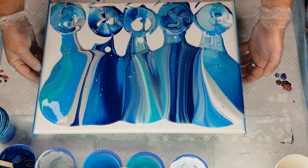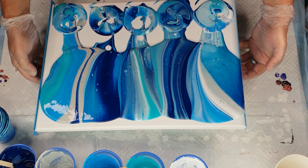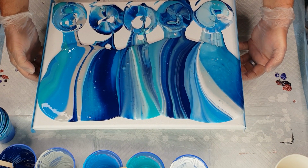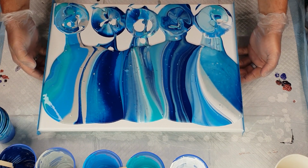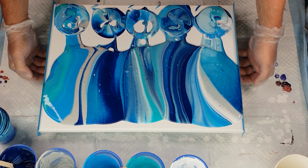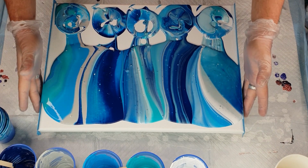So, you can feel some weight there. It's not 100% on this side, but I don't really want to. I'll torch it last. I have got bubbles, and they are going to create kind of cells, but if I do it now, they're going to grow and become big cells. If I leave them and pop them at the end, they will stay a bit smaller. So hopefully that will be what I want.